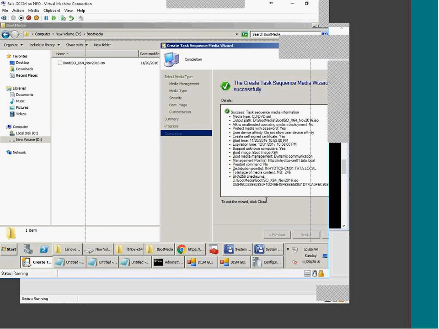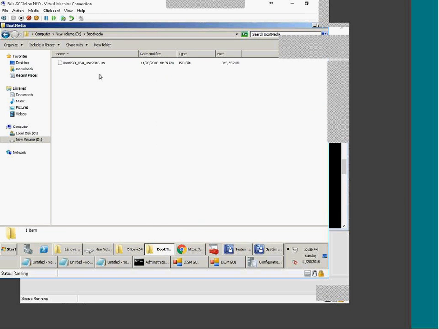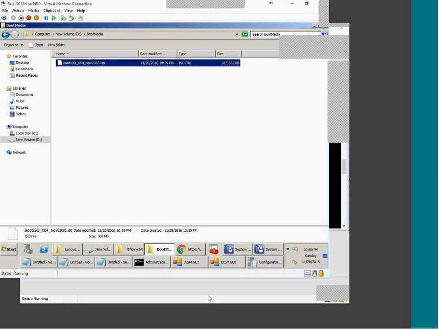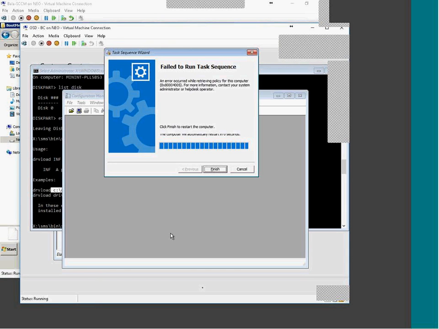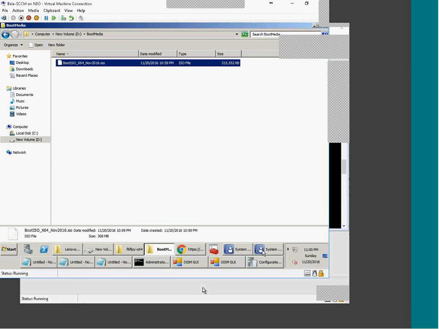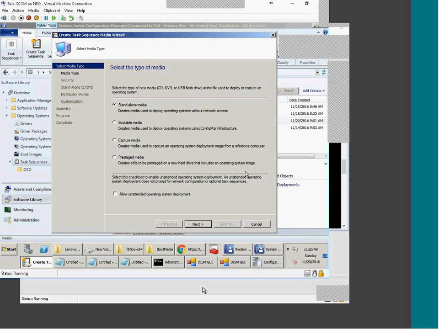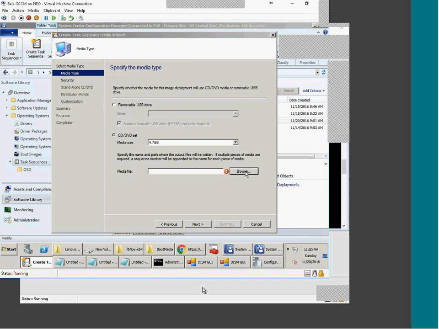So if I boot with this media, any machine just boots up like normal. That means it goes to this phase and then the welcome screen is classic. And if I do the same thing as standalone, what happens is it will be huge, not a boot image of 4.7, because it's going to include your entire task sequence, which has all these steps.